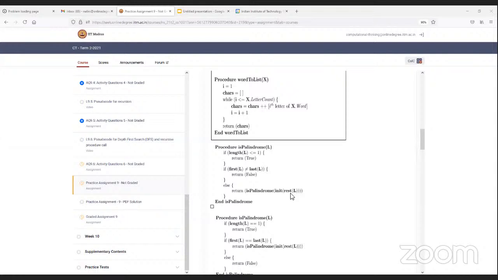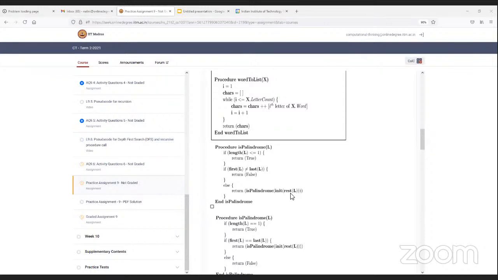Yes. And in case of mad or madam, the command will not come inside the block itself because the length is not less than or equal to one. The length is more than one, right? Yes. The command will not get inside any of the blocks, right? Yes. That's not my question, ma'am.